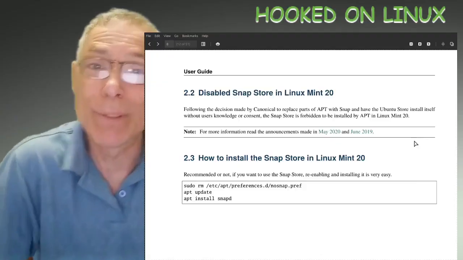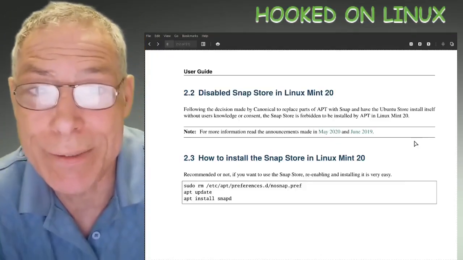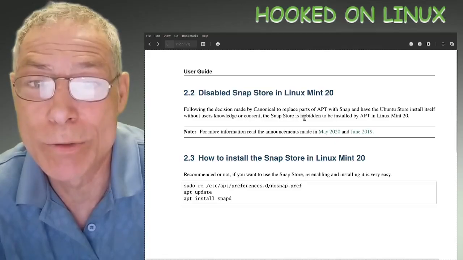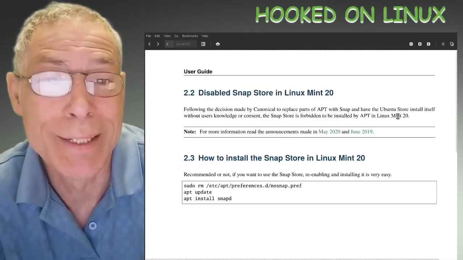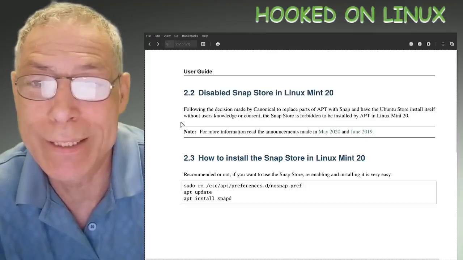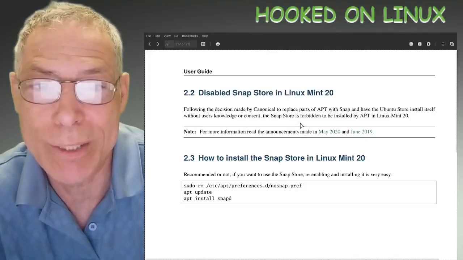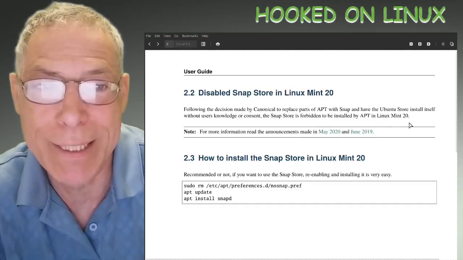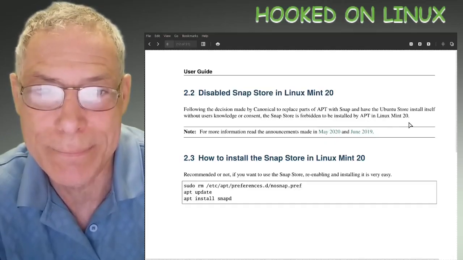So they've disabled the Snap store in Linux Mint 20. Following the decision made by Canonical to replace parts of APT with Snap and have the Ubuntu store install itself without users' knowledge or consent, the Snap store is forbidden to be installed by APT in Linux Mint 20.